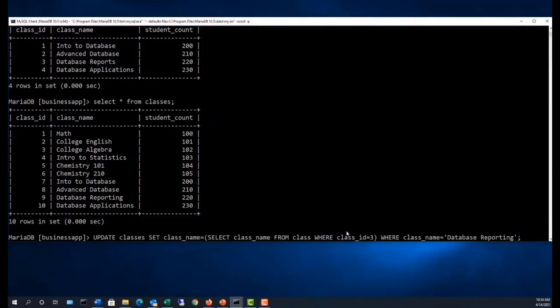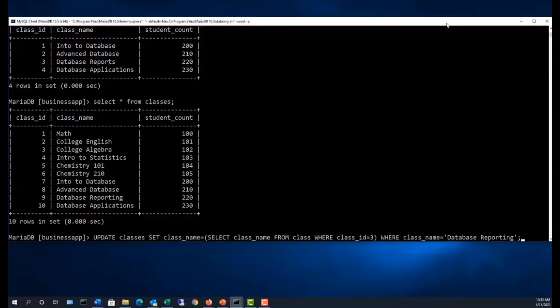So this subquery is going to return one value and place it here as the new value of class name, and then this where clause will come in and update the value for the record where the class name column equals database reporting.